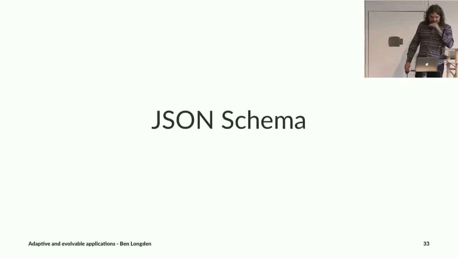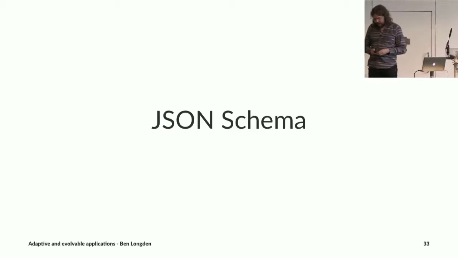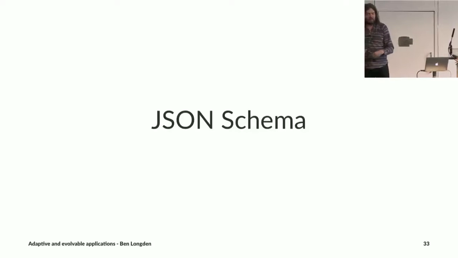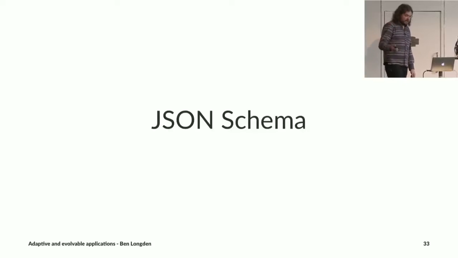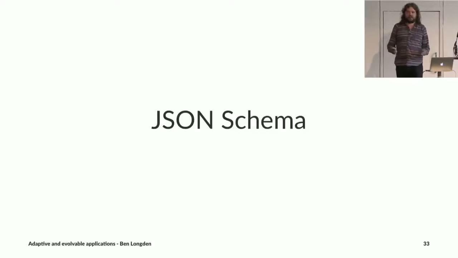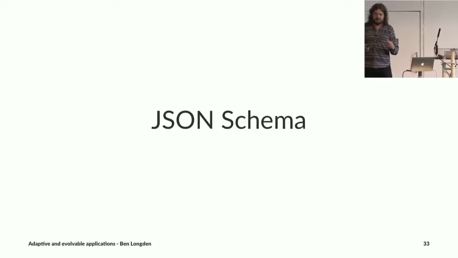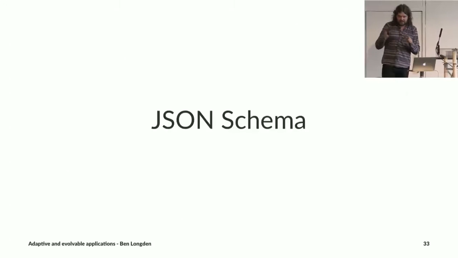All right, so the last thing that I wanted to talk about helping clients be reactive and evolvable is JSON Schema. Now, JSON Schema was something that was put into place in order to be able to validate JSON objects. Make sure that they contain the right bits of data in the right places, that they adhere to a certain type of structure. Really useful for validating stuff coming from clients. Also really useful for validating stuff coming from users.